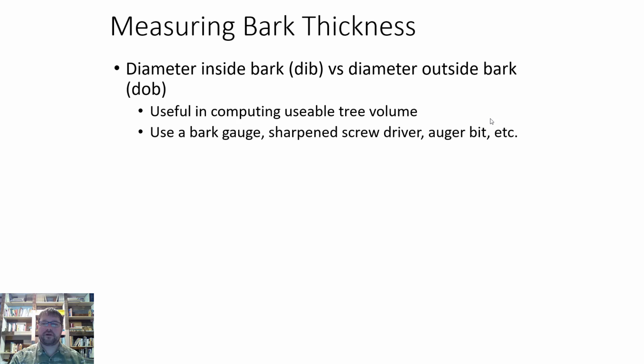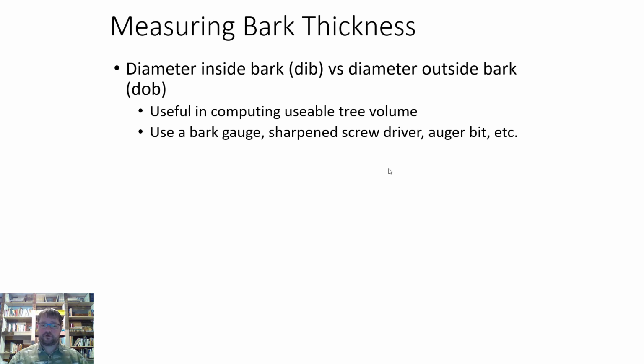If you're with somebody who might be doing research, and maybe they're a graduate student or a professor, often they'll use an auger bit, okay, with exact measurements on it, and they'll drill in until they hit the bark and then move it back. Sometimes, though, people will kill 2 birds with 1 stone, as the saying goes, and that auger bit is actually the auger that you're using to get your core sample. So you're going through the bark to get a core sample, and when you pull it out, then you have how much bark you have, and you just take a bark thickness measurement there.